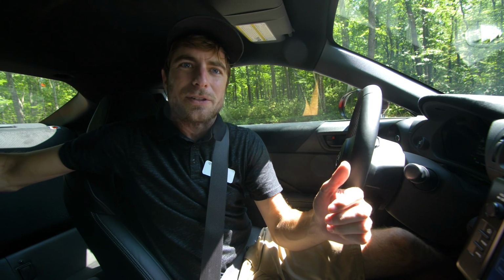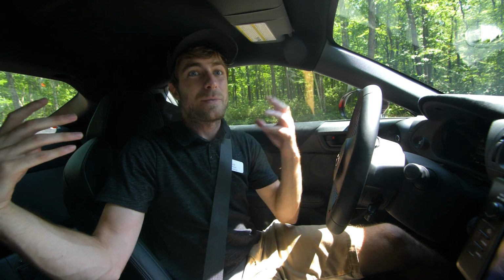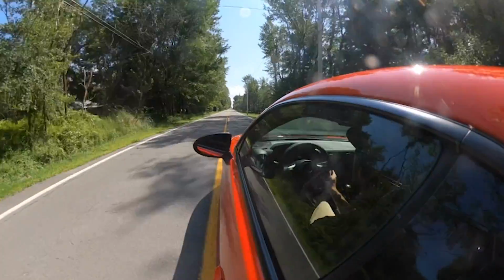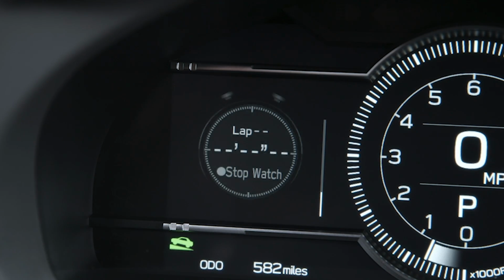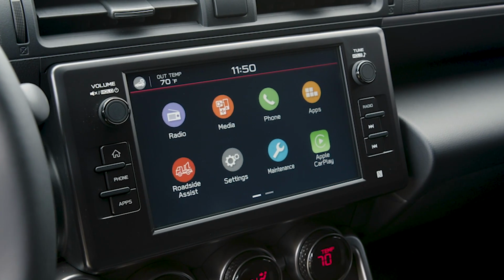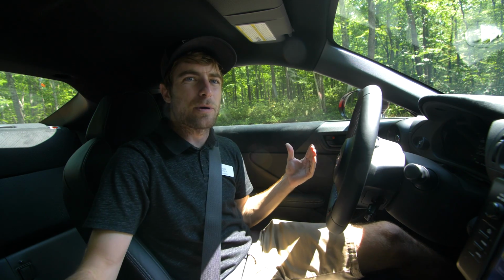Also, the back seat folds up and down, and that is because you can fit 4 spare track tires in the back with the seat folded down, which is a nice feature. It went from an 86 millimeter to a 94 millimeter bore. That's how much of a difference it is in the new Boxer engine. This is also at an attainable price point. It's under $30,000 starting, and not enough cars nowadays are at that attainable price point, especially a sports car.